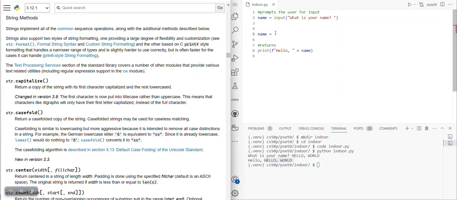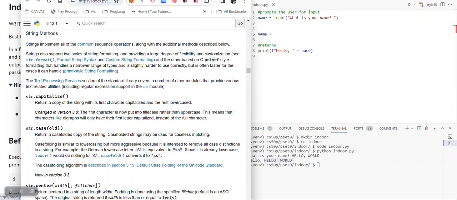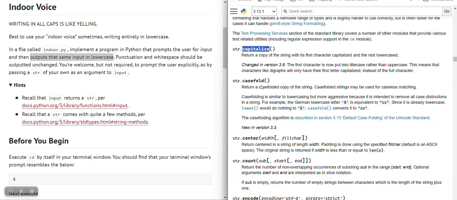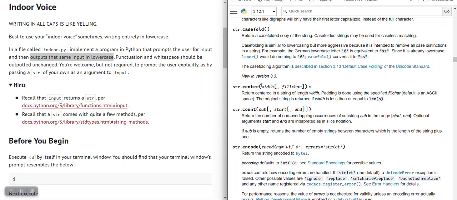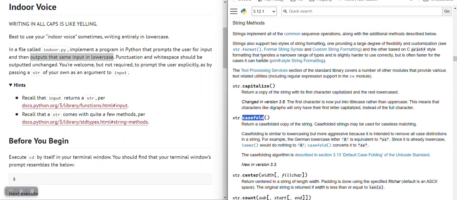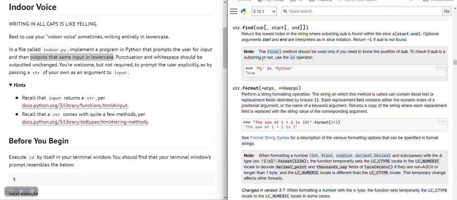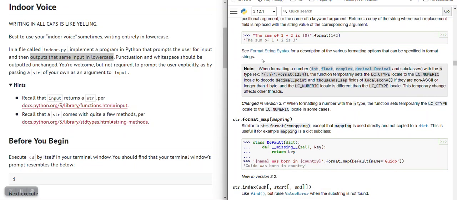If we'd like to return that string, basically the name, in lowercase, this will capitalize it. This is for caseless matching. That's for capitalize. So we're going to want to find lowercase.